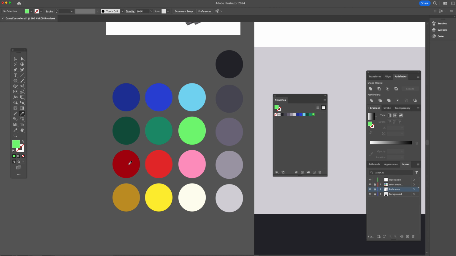And again with the reds, darkest red, middle red, lightest red. Maybe you would call that pink. All right, yellows. Darkest yellow, middle yellow, lightest yellow. Lightest yellow is almost white. It's like an ivory.